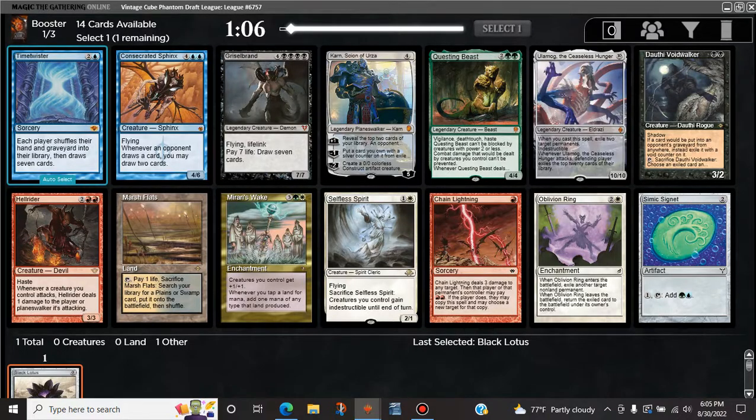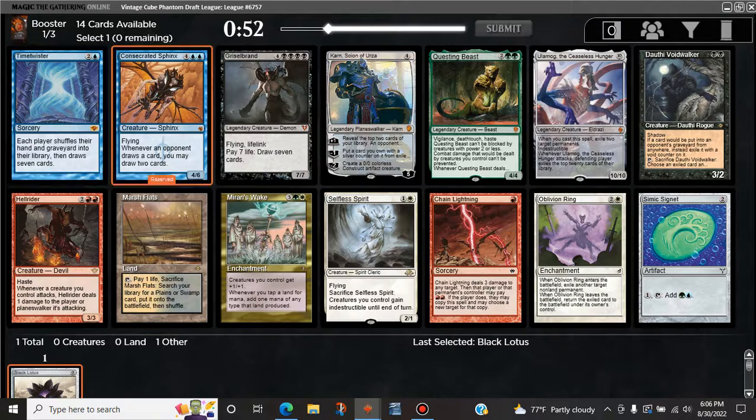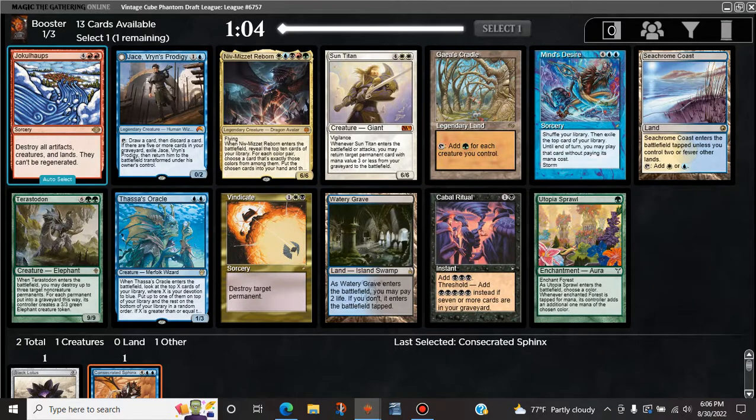Now we have Consecrated Sphinx, which is, I'm going to tell you, a wonderful card to play off of a Black Lotus. Grizzlebrand, which is going to bring us closer towards the Reanimator package. If we take the Sphinx, which is what I'm leaning towards, we're passing the Grizzlebrand and a Dauthi Voidwalker and a Chain Lightning. So the archetypes we're passing on are artifacts with the Karn and Signet, Reanimator with the Grizzlebrand and Dauthi Voidwalker, and I guess to a lesser extent the Ulamog, and Mono Red. Yeah, we'll take it anyway.